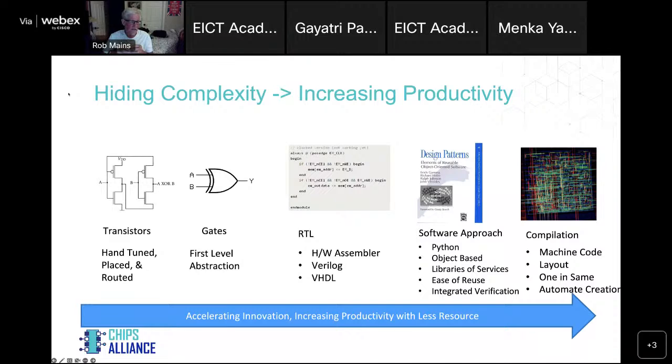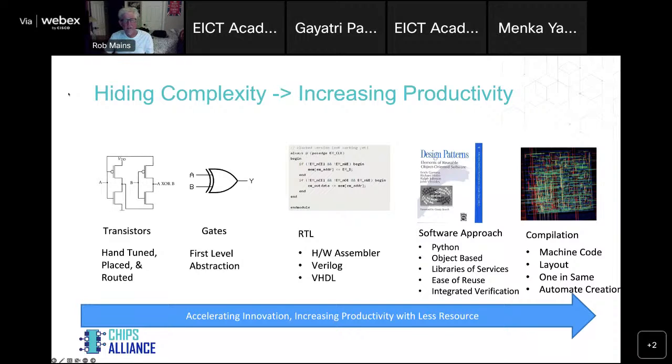What came to be realized pretty quickly as we migrated to later processor development and later process technologies is that we really needed to stay at a gate-level representation and use tools to help place, route, and time the design at a gate level as opposed to at the transistor level. That's really the first level of abstraction. To move that further forward, we described our designs in RTL, which is in some ways like a hardware assembly. That could be Verilog or VHDL.